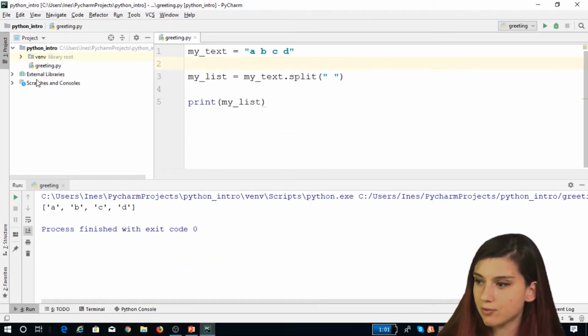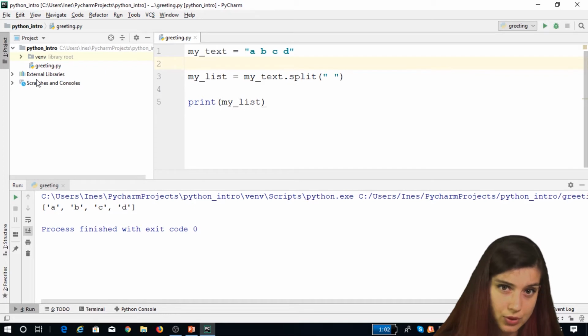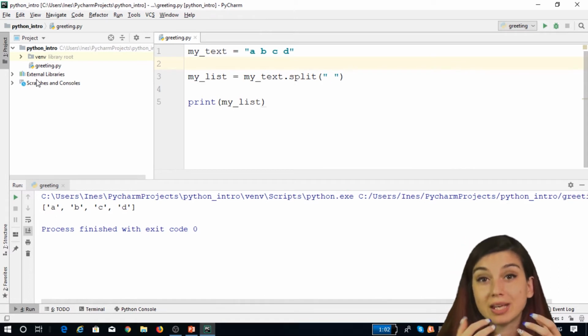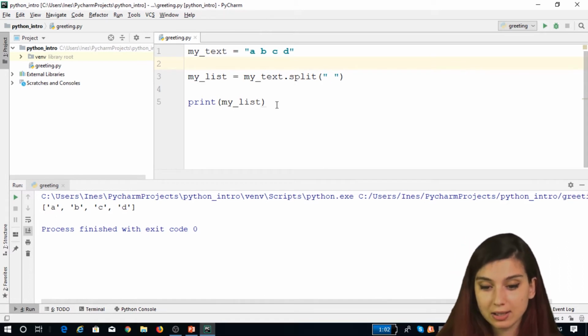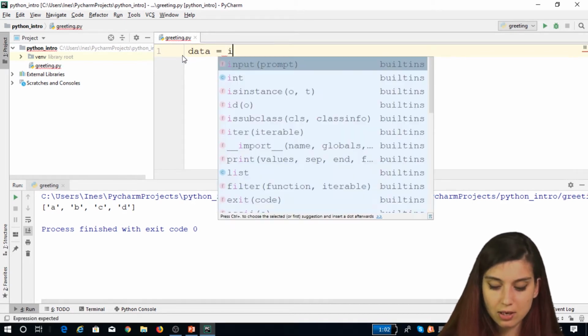And right now, if I say I want to receive from the console input, which should be split by space, and I have to see the result as a list, what can I do? I will say my data will be equal to input.